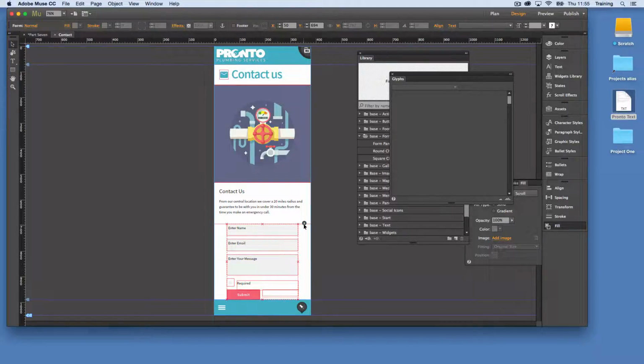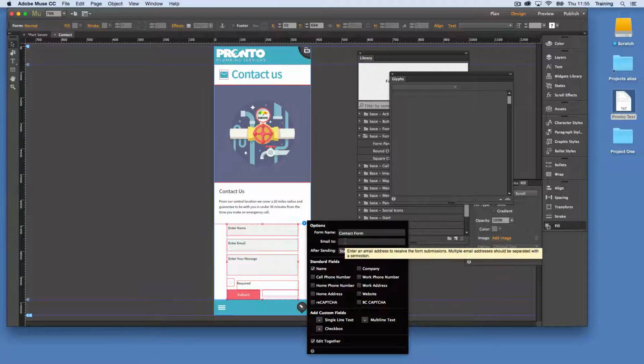The other thing that you want to do is ensure that your email to is filled out correctly. Now, when we've created form widgets before, I usually put a dummy email address in there, and I very often get forms submitted to my dummy email address from other people because they haven't changed the email to form. So you need to make sure that you change that to the client's email address. And you can put in more than one address.